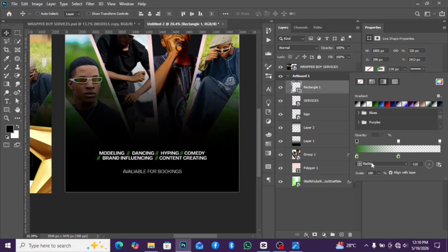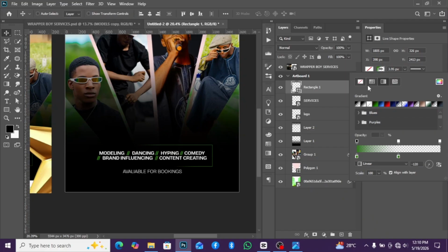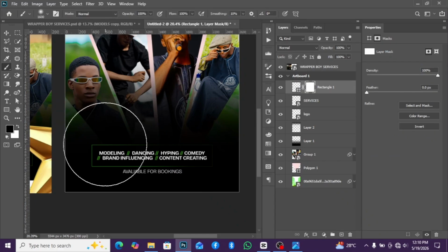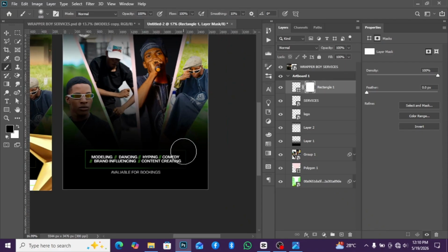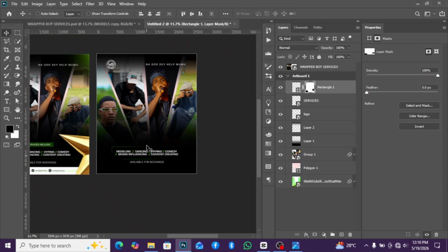I don't know what happened, but I was looking for this linear, but you can see I did not get what I want, so I can just give it this normal black and white, this transparent. Then I'll mask it out and use my brushing the part I want out. With your bracket key, reduce the size. So brushing this part out, you can see how then brushing this part out. So this is another way of getting that effect. You can use your brush or use the transparent key.